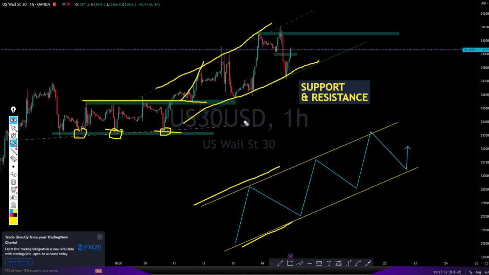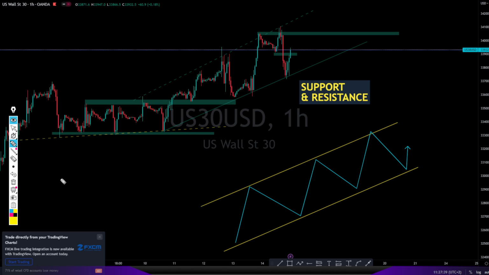right? So okay, let me go back on that. Resistance and support levels are not fixed, but rather dynamic and changing over time. They can also switch roles when they are broken, meaning that a broken resistance can become a support and vice versa. My resistance line here, you see this resistance line. Once it's broken like this, it is going to be my support.